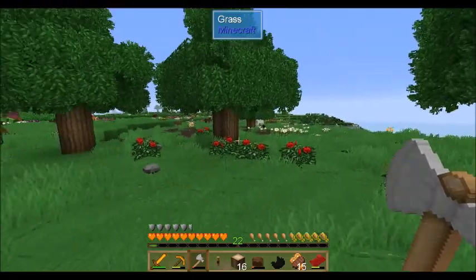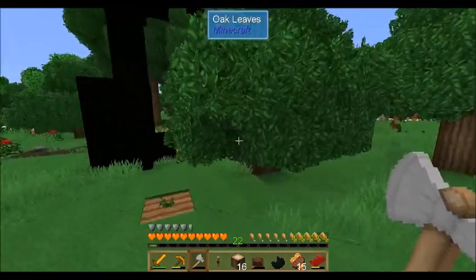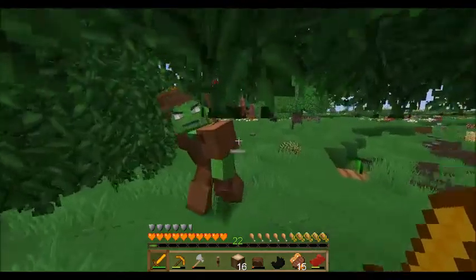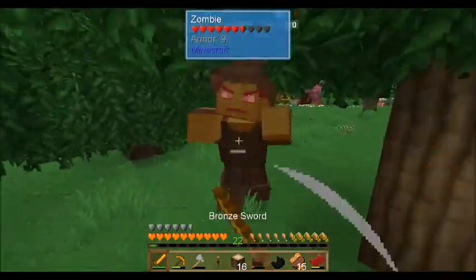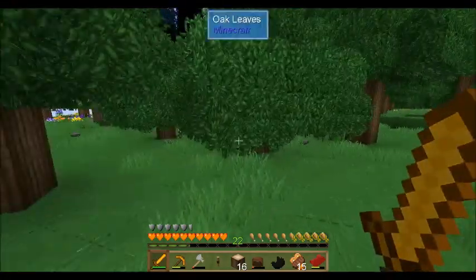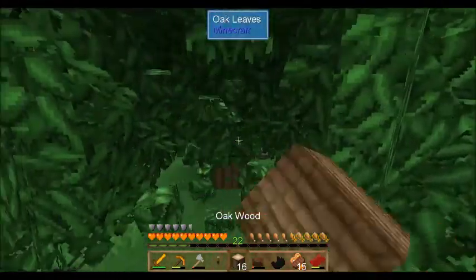I don't need all this. Of course there's another one. What's with the zombies now? Yeah, don't give me your stupid leather armor. I don't need your stupid leather.